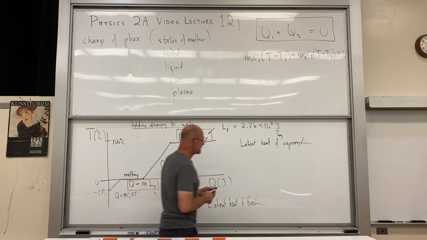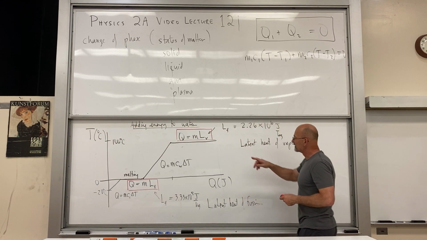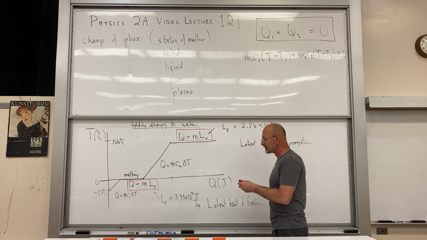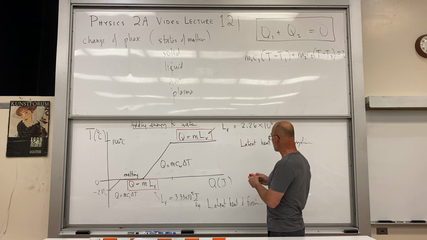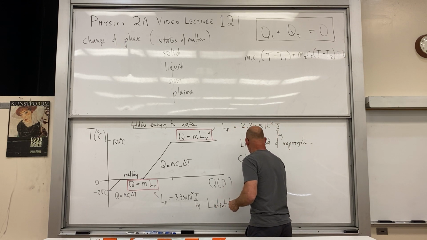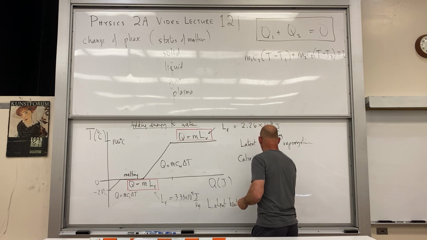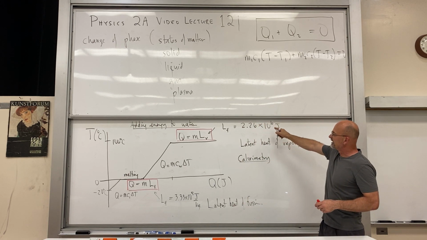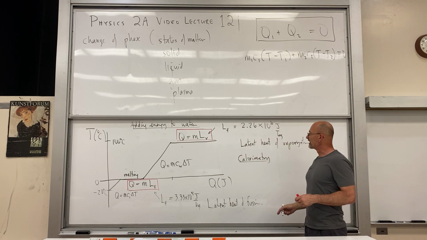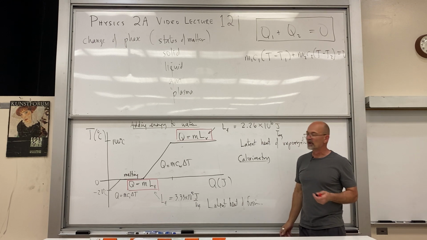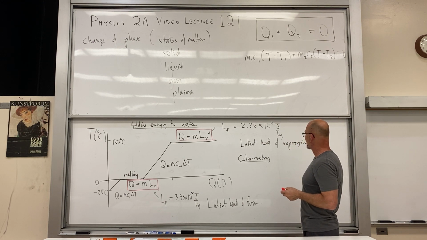Good, so we've got those latent heats, and this is the thing we have to add to our calorimetry problems. Say we're going to melt some ice. So I'll do an easy problem. So let's call this calorimetry example, and then we'll assign a couple to make sure you can do them. And since there's a whole chart of different latent heats, when it comes to exam time, I'll just make up a nice number, something we can do easy arithmetic with. So there won't be any problem that way.